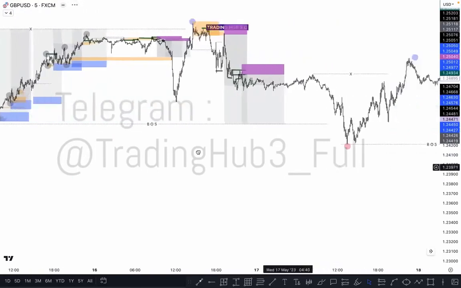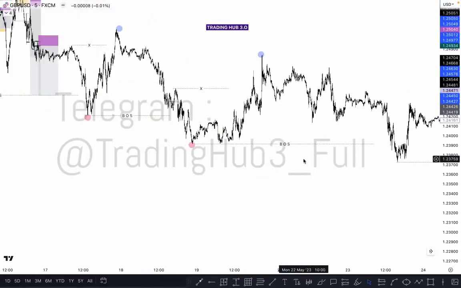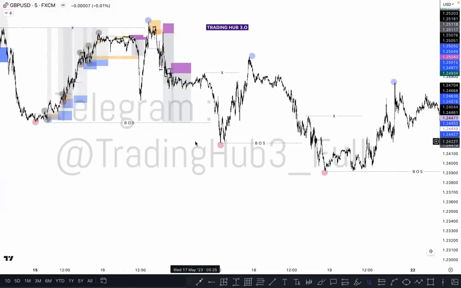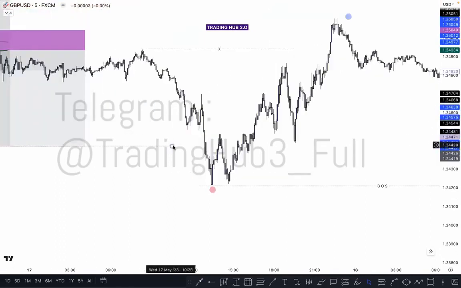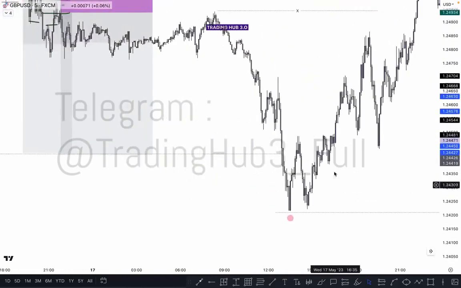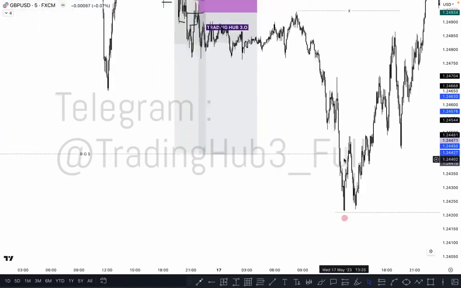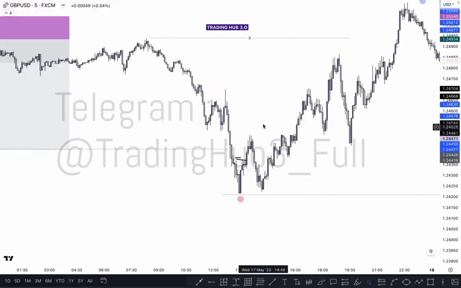Look at this picture very carefully, because if I show you through a backtest till this one, it takes a lot of time, because the concepts are similar. I'm just showing you roughly here, then you can understand easily. Look at this one. This low is broken here. It means first the structure will be broken, then you don't need to buy or sell anything, right? Look at this picture very carefully here. At this point, this main low is broken here. So the first high is broken at this point, right? So when the market broke this one, right? And then what happened here? In this case, the same thing happened here.